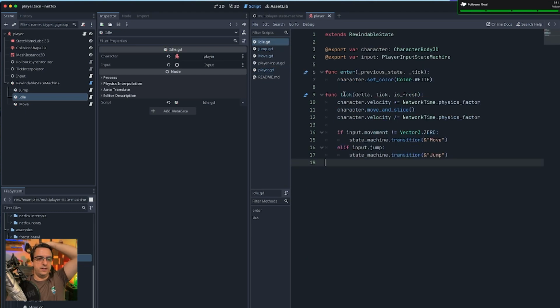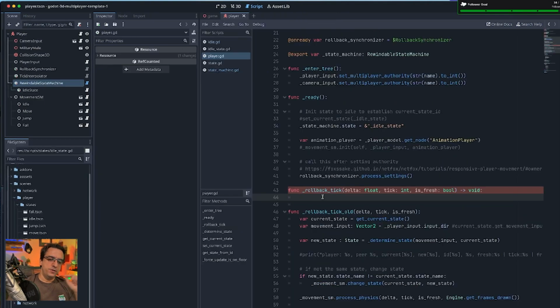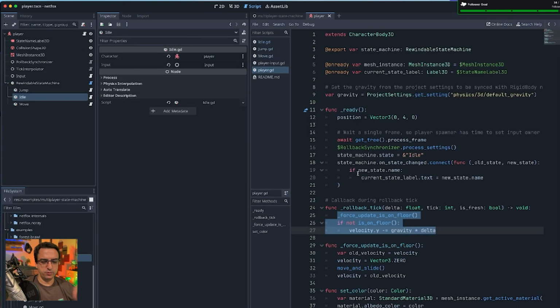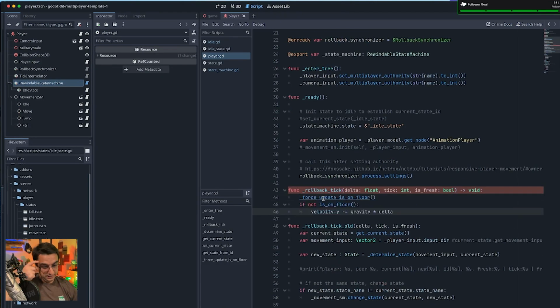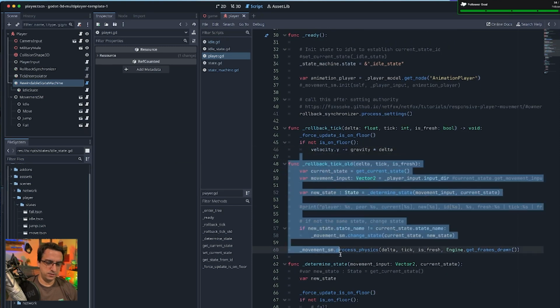So here's the tick. I'm not able to wrap my brain around why this is here. The rollback tick is the stuff that you want to be rollback aware. If you need to reconcile something that the player is doing, you would put it in here. For some reason, they're only looking at that velocity as part of that, which I guess is okay. I'm going to trust them for a minute blindly and just copy what they have. I don't really like doing that. So that means this is going to be ignored.